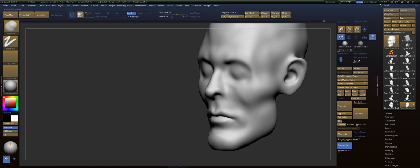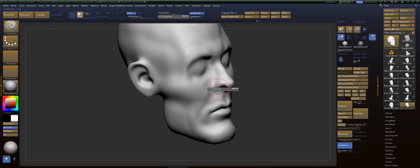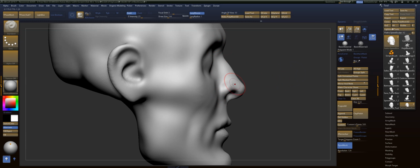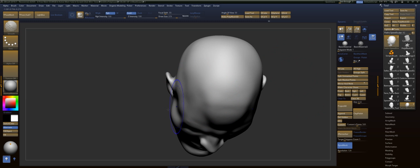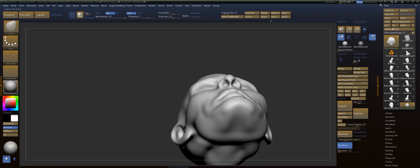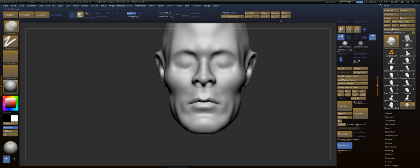And back going. Righty. Let me fix this up and then we will call it. And make sure we have that mandible here. Make sure we never lose that.